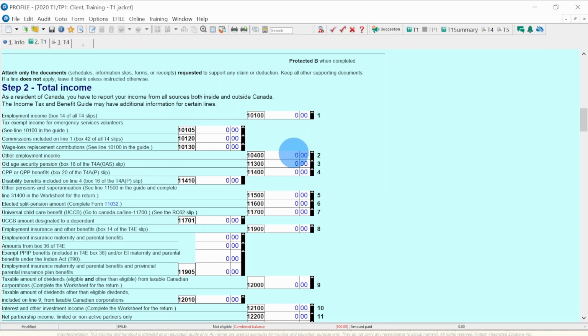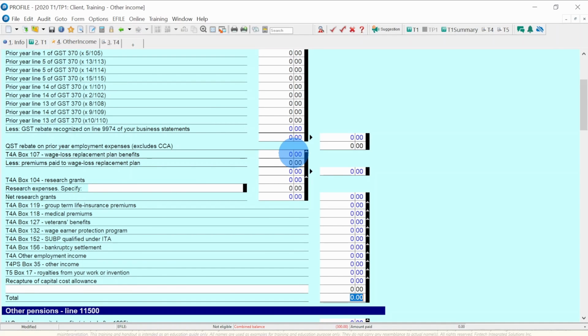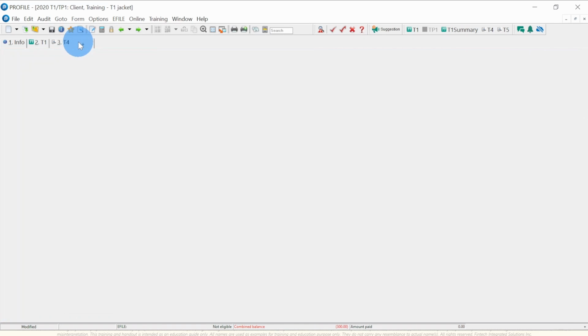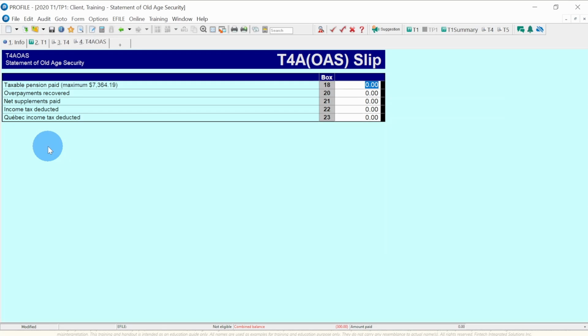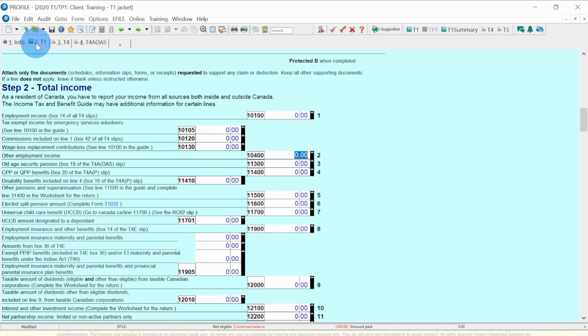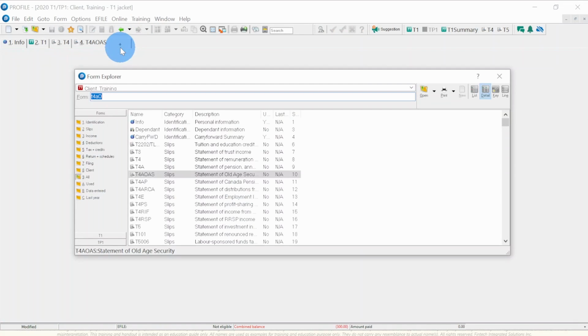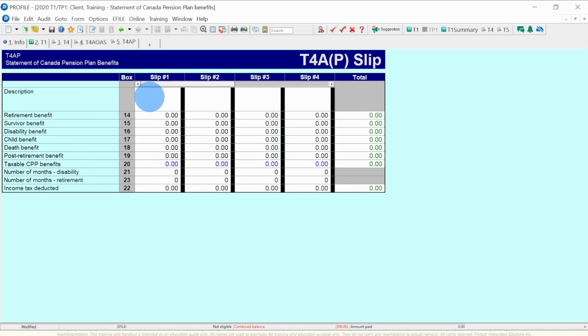Well, either you can double click on this number like this, or you can type in over here. You click on the plus over here and you say T4A OAS like this and double click on that, and there you go. That's going to pop up a slip over here. As soon as you put in the numbers, you will see that it's going to go and sit over here. Same way, anything else that you have, T4AP, one more plus over here on the top, T4AP, which is for the pension, that you can pick it up, and then you mention that over here.